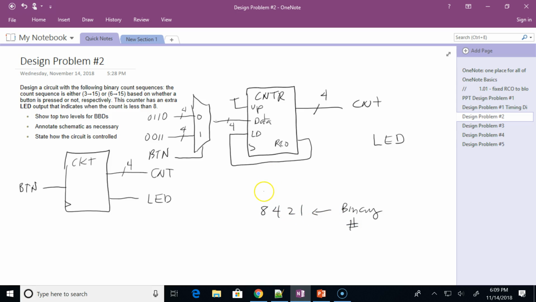So if this MSB here is turned on, that means the counter output is at least 8. So if this MSB is turned off, that means the counter output must be less than 8. So the trick on this thing is I'm going to grab the MSB on this thing. I'm going to invert it, and that's going to be my LED output.